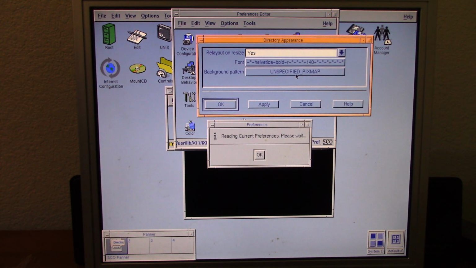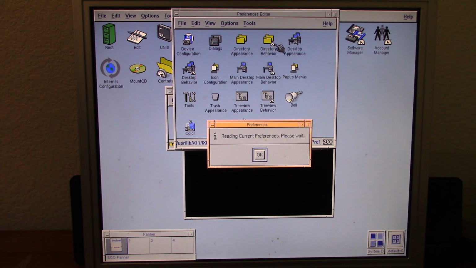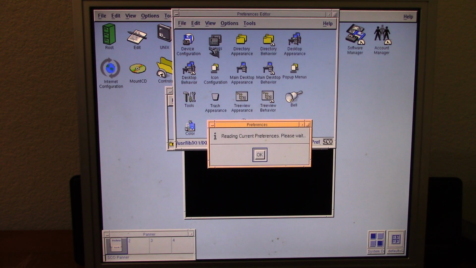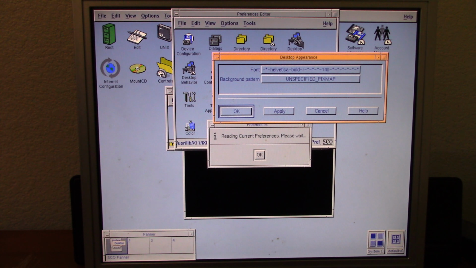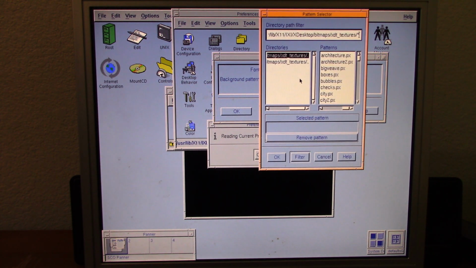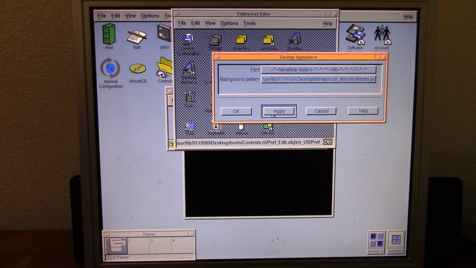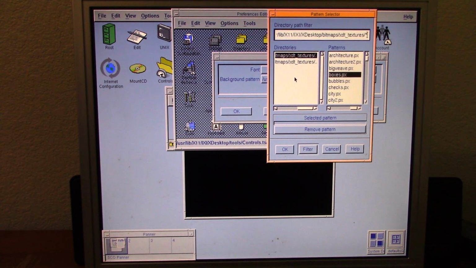You can change the appearance of directories. We can change the behavior of the directory. That's pretty cool. We can change our desktop appearance. Now here is where we can pick, ooh, that's awful. That is awful.